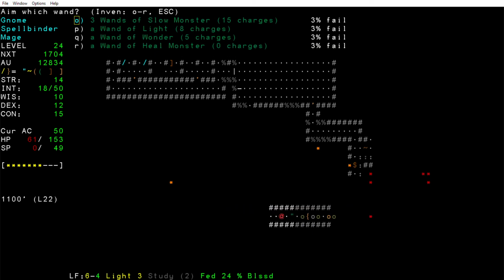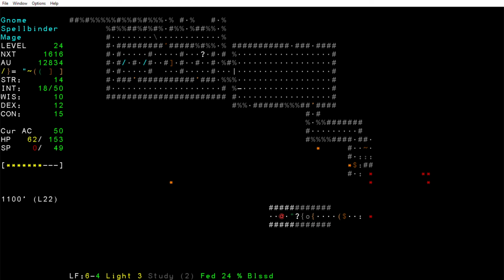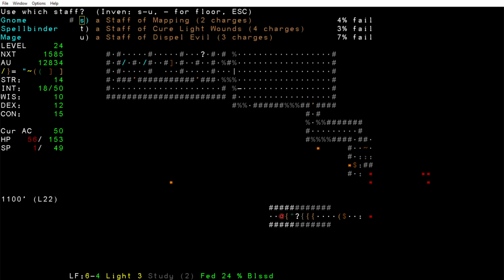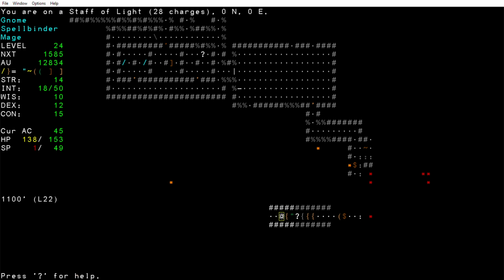recharge. Actually, do I need 2 or 7? I need 7 to regain my mana, so I'll just keep doing what I'm doing. Cure Light Wounds is a thing. What's this thing? Tap magical energy. I don't have to wait for recharging. That's freaking awesome.